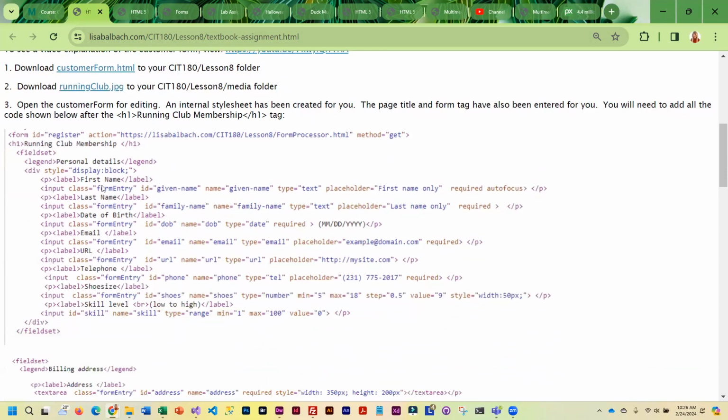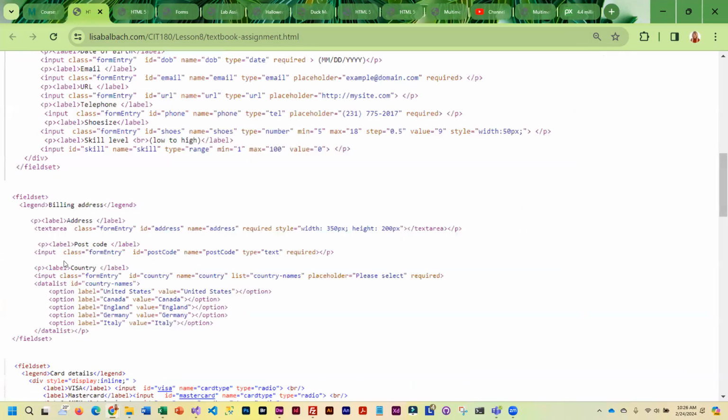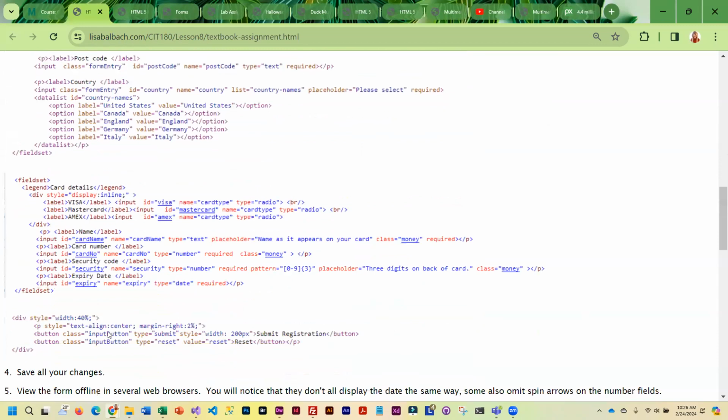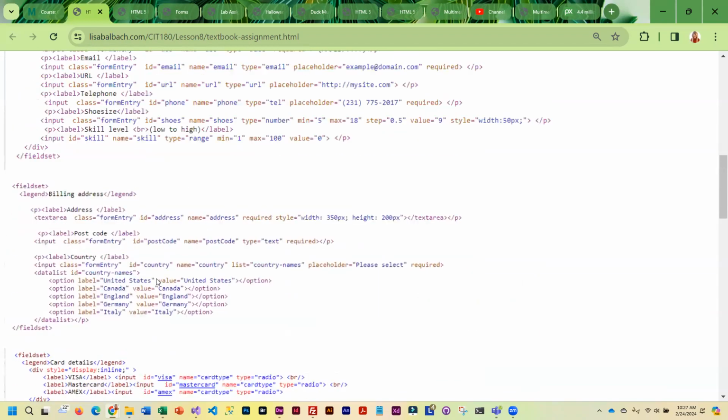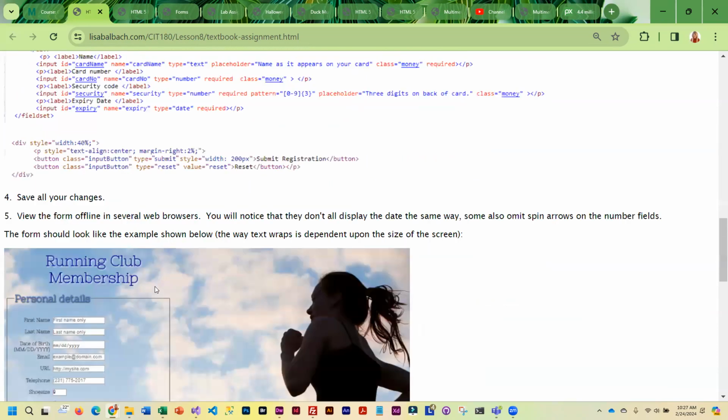And then you are going to be keying in all of this, which I know is a lot, but the good news is after you enter it into one form, you can copy and paste for any other form that you're going to create.